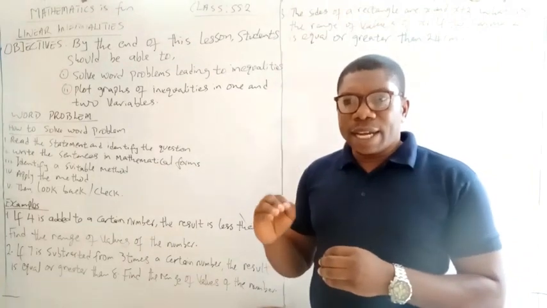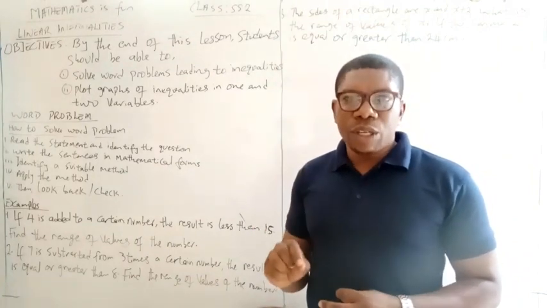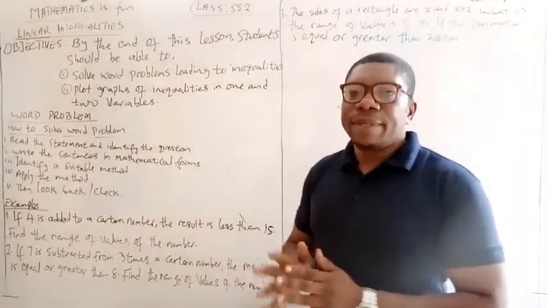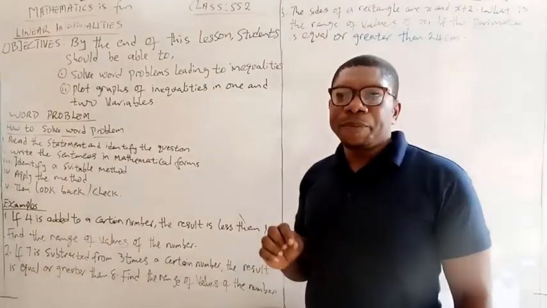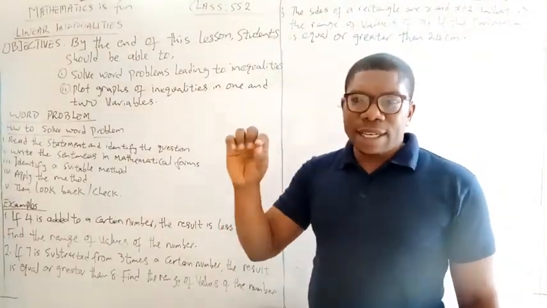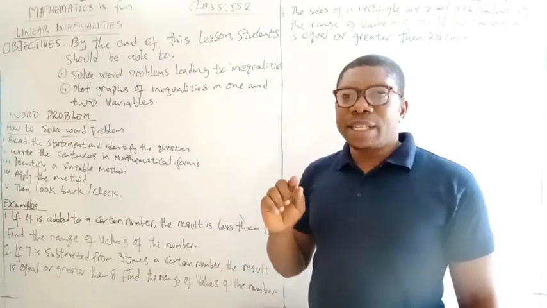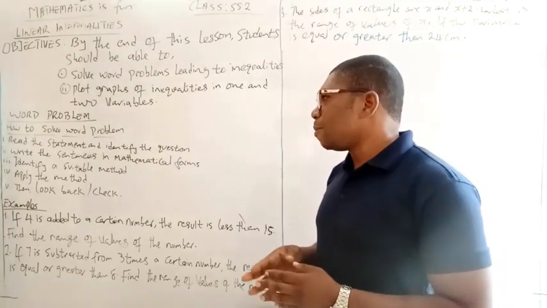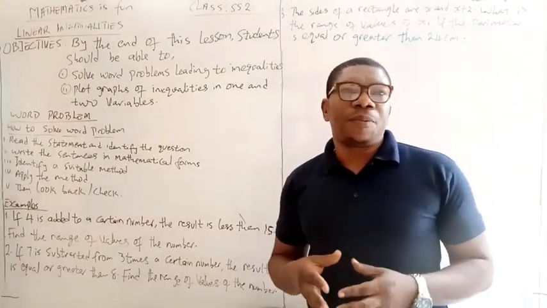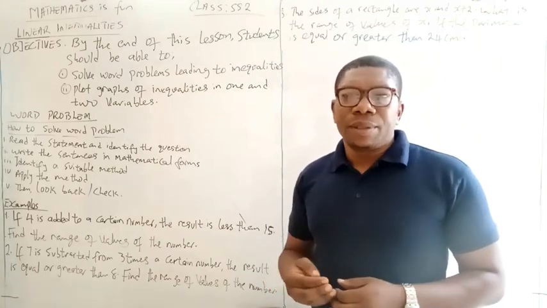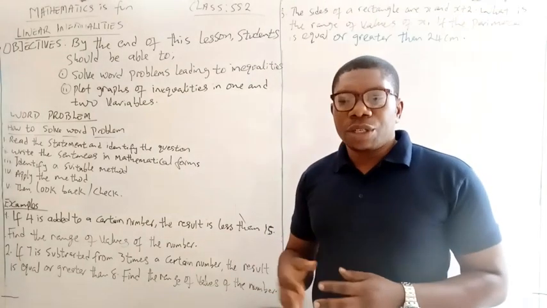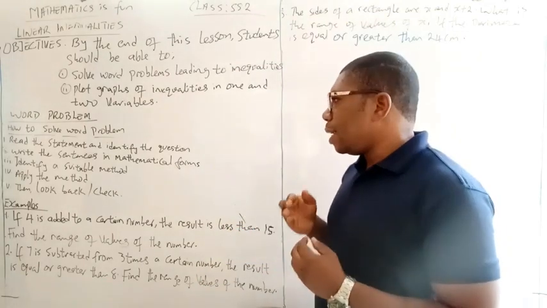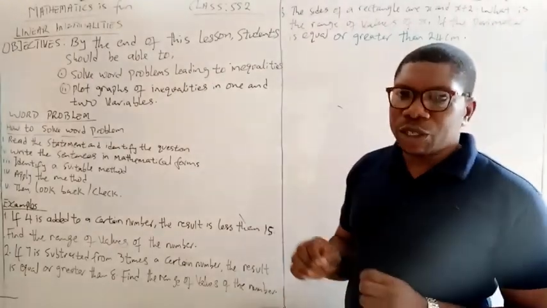Then, once you do that, you'll be able to identify the problem, which is a question. Once the question is identified, the next thing is to go back again and read the sentences in that question and interpret them mathematically. Once that is done as well, you need to identify what method is suitable for such mathematical statements you have done. Then finally, you apply that method you feel is suitable.